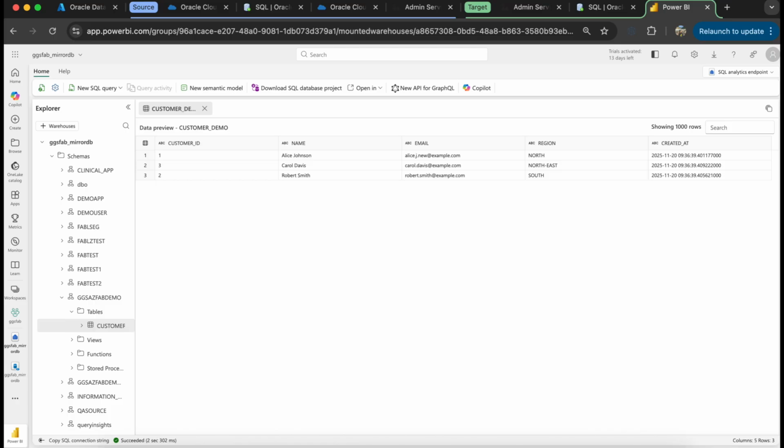Once the records have landed within the Microsoft Fabric mirrored database, we can utilize the data to create Power BI reports. We can also run our AI workloads on top of the data being replicated by GoldenGate in near real time. The transaction that was committed on the source was replicated to the database in the UK region and also to a mirrored database within Fabric, which is also visible for analytics and AI, all within seconds.